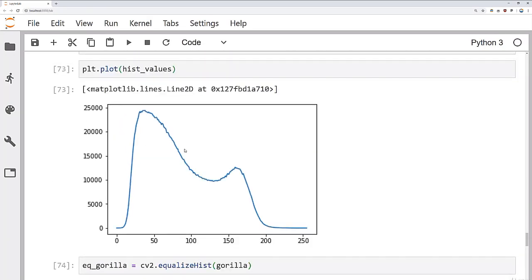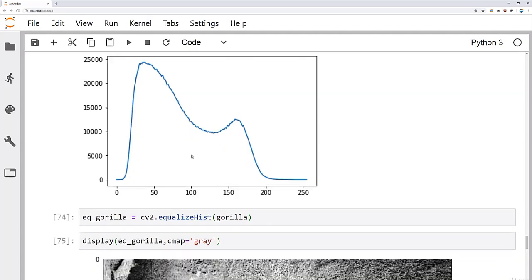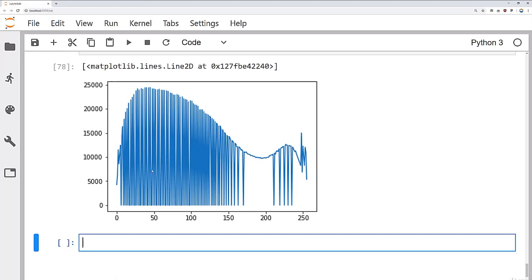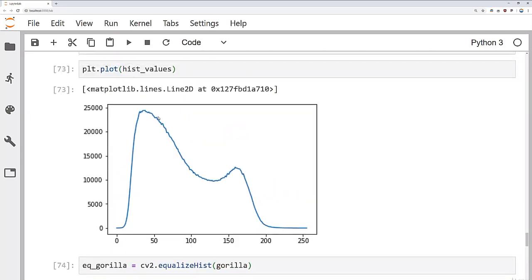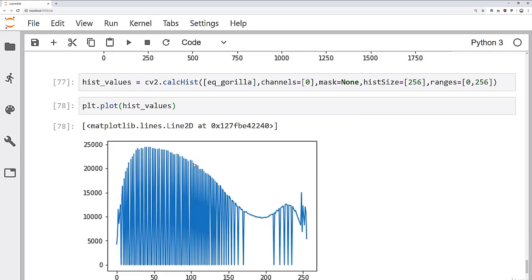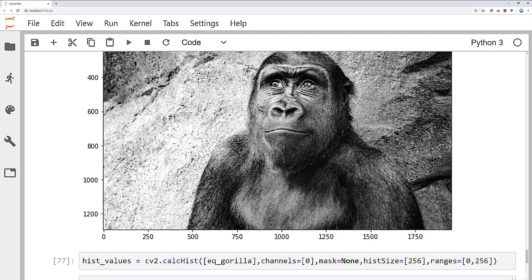So we can see here that we tend to quickly decrease as we go past 50. And then if we come back down here, the decrease is much shallower as you go beyond 50. So it's a much shallower drop compared to the original image here, where it was a much quicker drop. Okay. So that's the difference, and really the effect is a higher contrast.